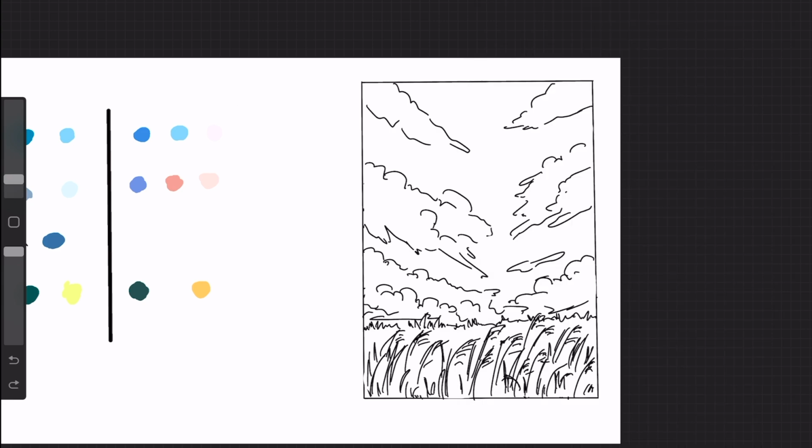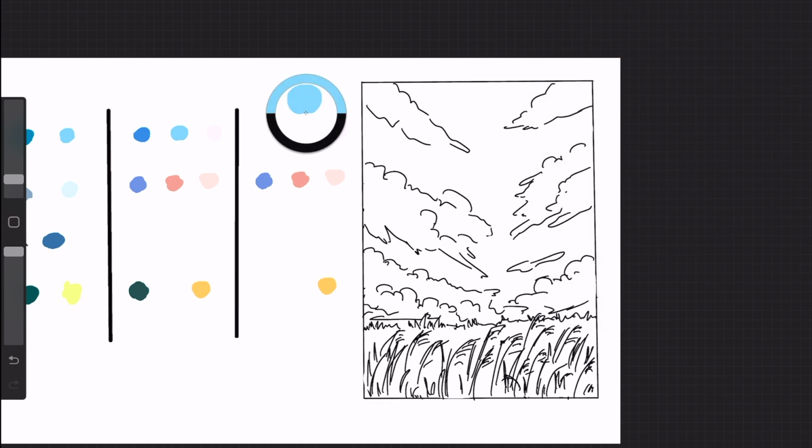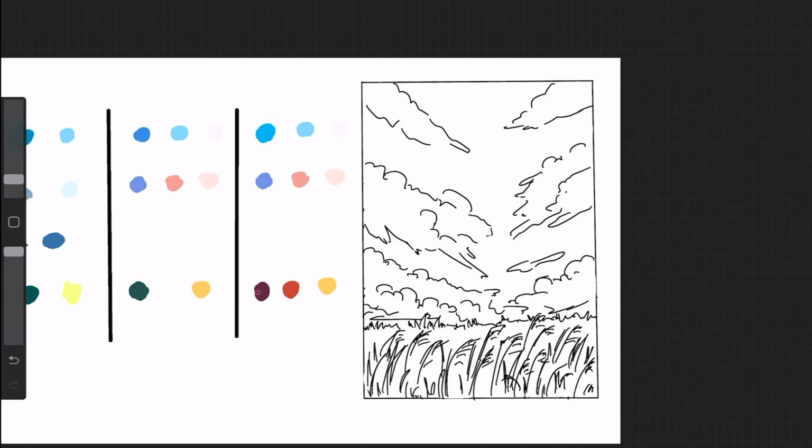And because we modified the sketch, we'll keep the color palette pretty much the same as before. The only difference is that I'm just gonna make the grass shadow section even warmer, so it's more like a reddish color instead of a green color now.